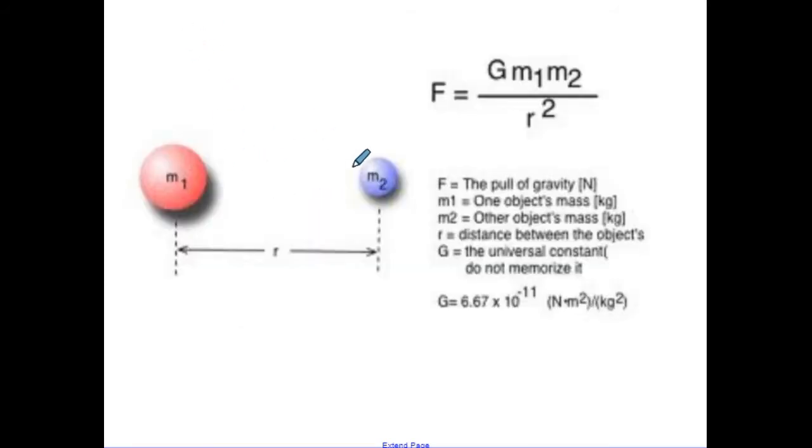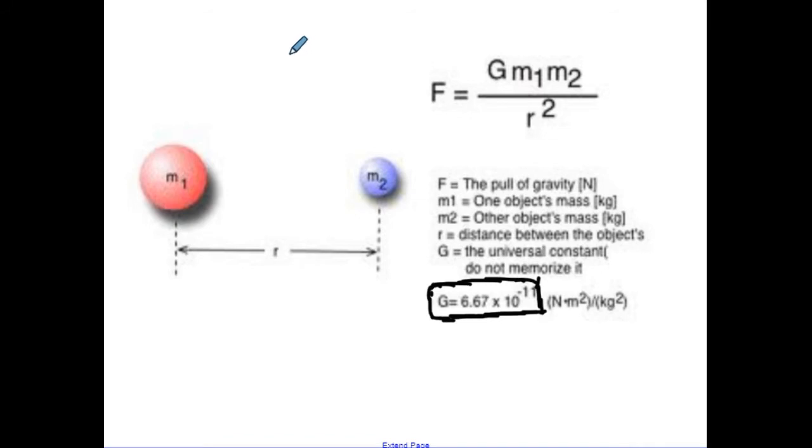On the back of your data sheet, it actually tells you what this constant is. It's 6.67 times 10 to the minus 11. Eventually this was figured out. I have a little note on the slide here: you don't actually have to memorize this constant value. It is on the back of your data sheet, along with many other known constants. For example, you might see Planck's constant on there, or the constant for the elementary charge. So there are many known constants in physics, and this would be one of them.